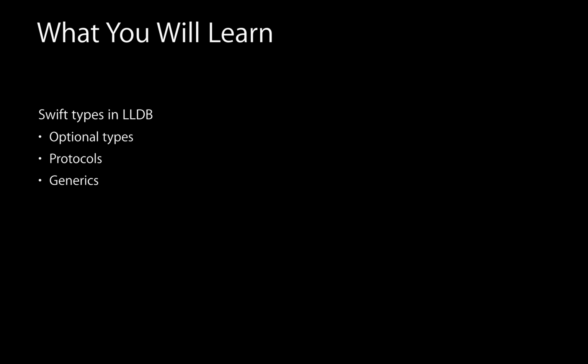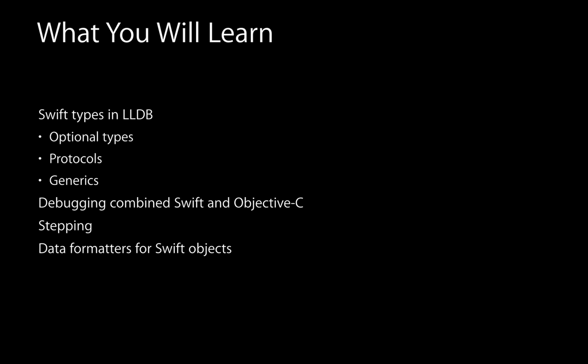What can you expect when you're debugging your code and you try to use this? We're going to talk about the mix and match situation, where you have some Objective-C code and some Swift code that are interoperating together, and you have to debug the result of that. We're going to cover stepping. We're going to talk about data formatters and how you can expect data formatters to work in Swift. And we're going to start with name uniqueness, explain how Swift solves name clashes in your code between different frameworks and libraries. And from there, we're going to see how that very same feature also helps make debugging awesome.